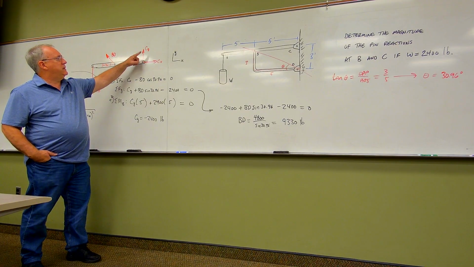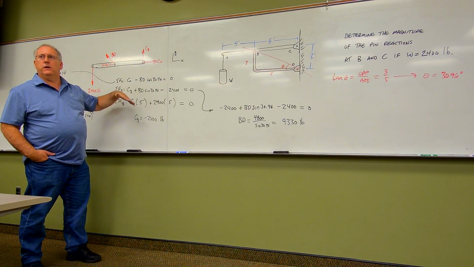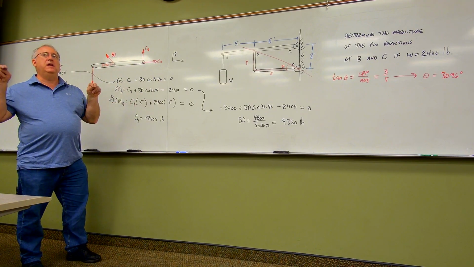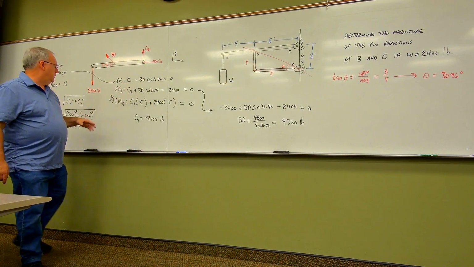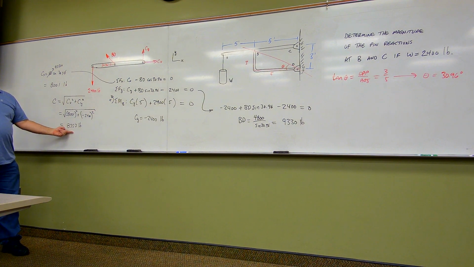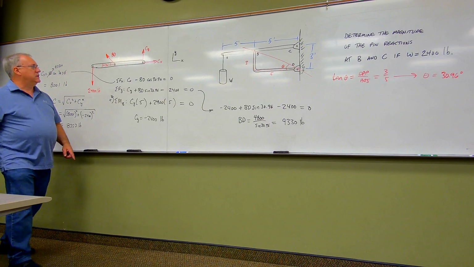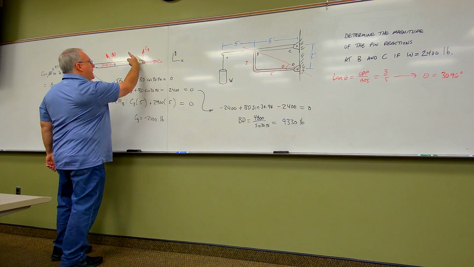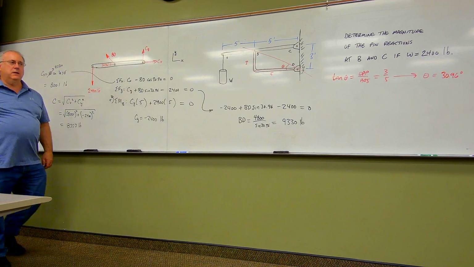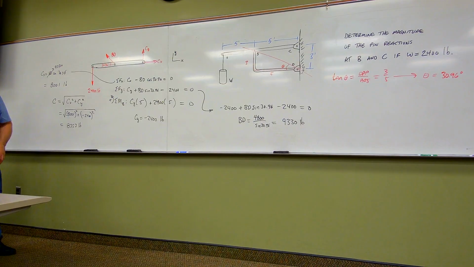We solved for CY and CX, right? Yeah. We got that through our equations. And then we said, okay, the pin reaction, which is the combination of these two, we did here, and we got the combination being 8353, right? That would be more of a diagonal line. Exactly. In fact, it would be a diagonal line in this case, since we know CX is going back this way. It would be a diagonal line going back like this, basically.